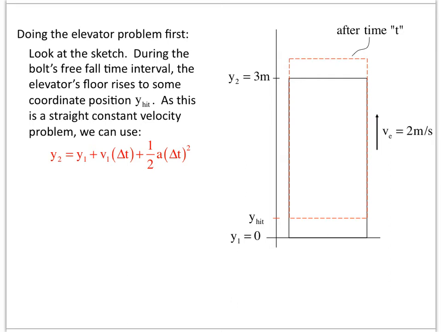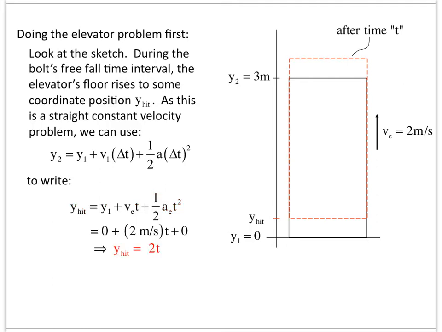In any case, this variable right here essentially is asking you to identify what the coordinate is at the end of the time interval that you're looking at. Okay? So at the end of the time interval, the floor has risen to the coordinate y hit. That's what should go in this little bailiwick right here. As you can see, that's what I've written. This parameter right here is asking you to identify what the coordinate of the floor is at the beginning of the interval. At the beginning of the interval, it was at what I've called y1, so I'm putting y1.